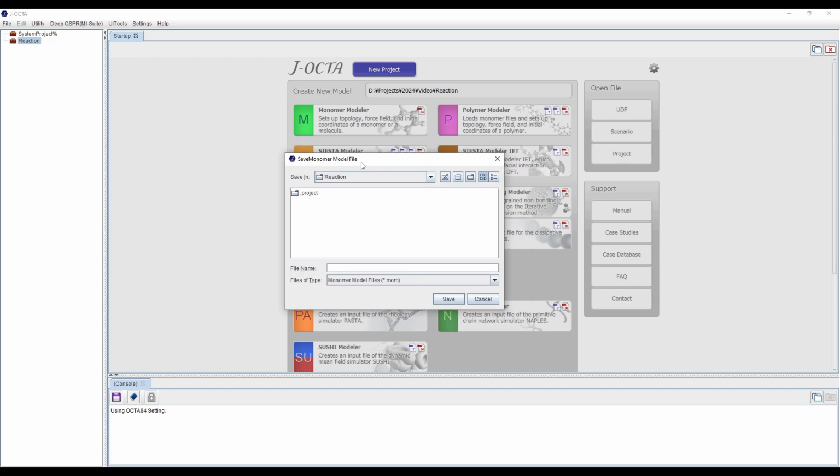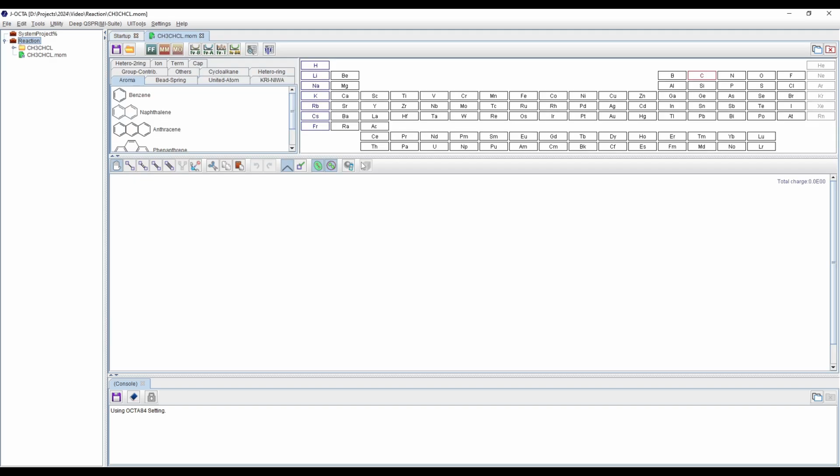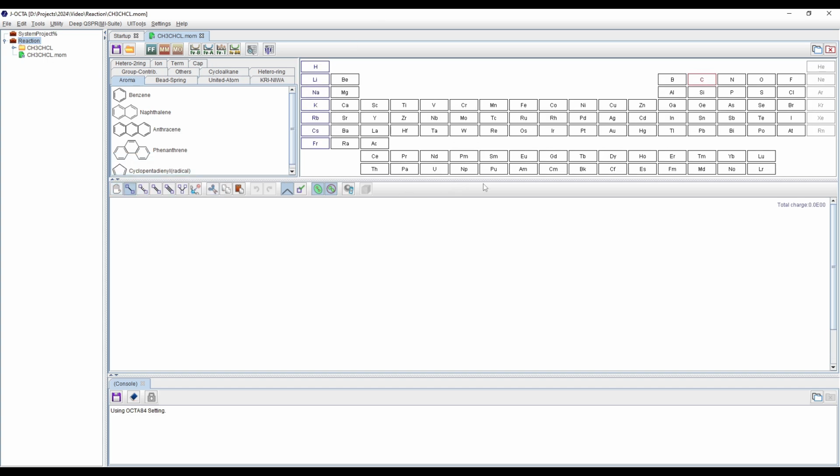I'm going to name the initiator CH3 as the name itself. So this is the initiator, and as you might have seen in one of the previous slides, we do the creation of the model.